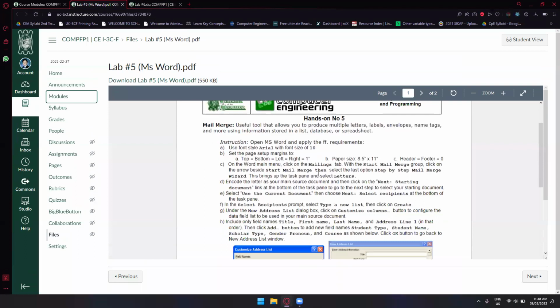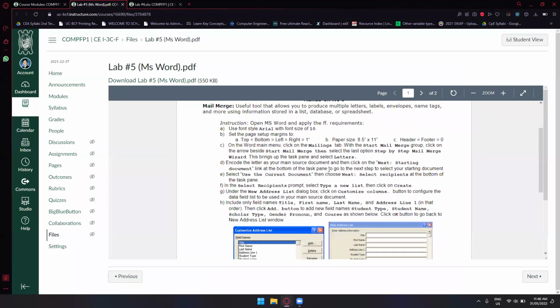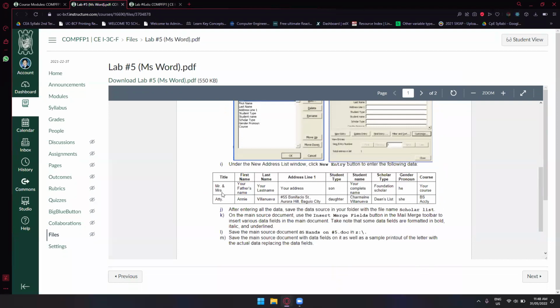For your lab number 5, we have it right here. Just follow all the instructions. And for the row 2 right here, this is actually not needed, but you can come up with your different data. For example, instead of attorney, you can put maybe doctor or a teacher, instructor, and then what is the first name of that person, what is the last name of that person. Okay, so what is important is this row 1. So this is the one that I'll be checking. So the content of your row 1.